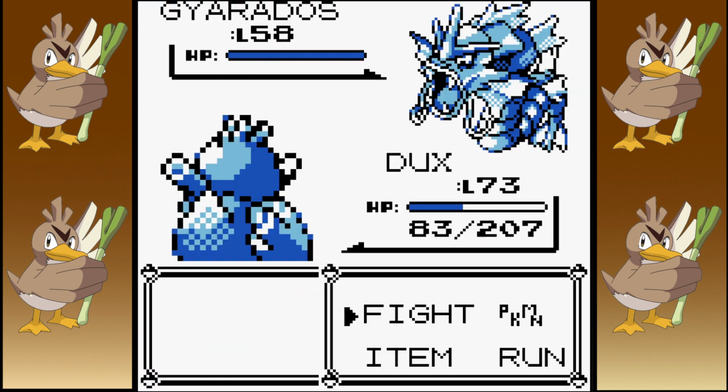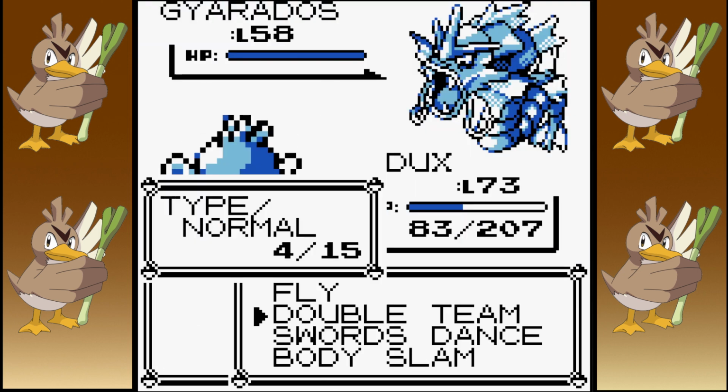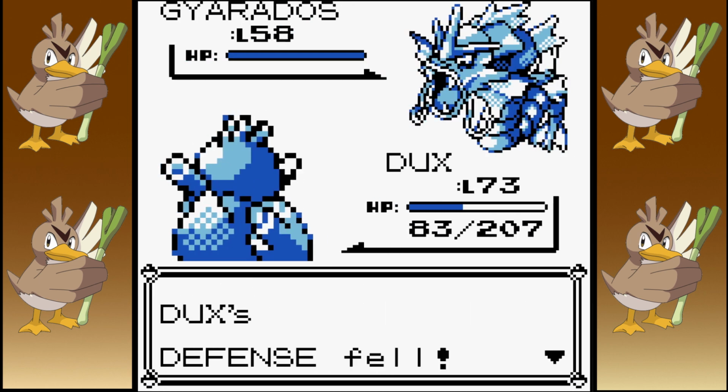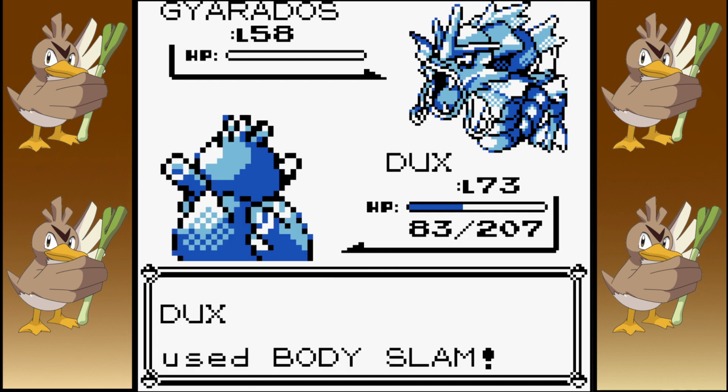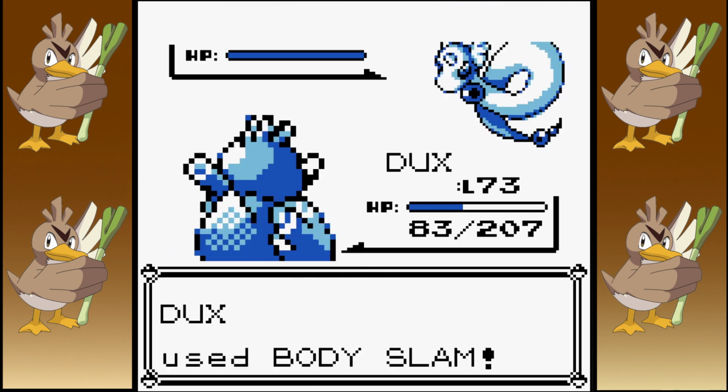So now I'm back at Lance at level 73. So I go for Double Team. He goes for Leer. Perfect. I go for Double Team again. He goes for Leer again. I go for Swords Dance here. He misses with Hydro Pump. I use another Swords Dance. He goes for another Leer. And then I take him out with a Body Slam. And things are looking pretty good here.